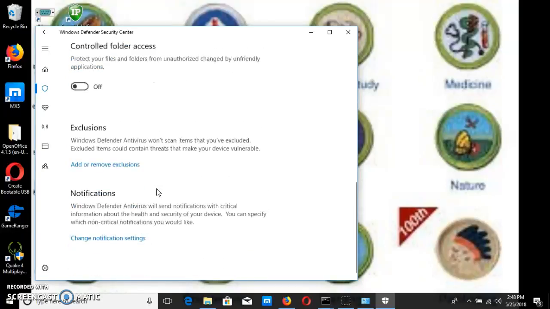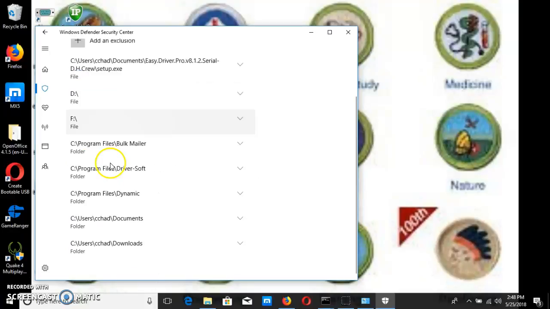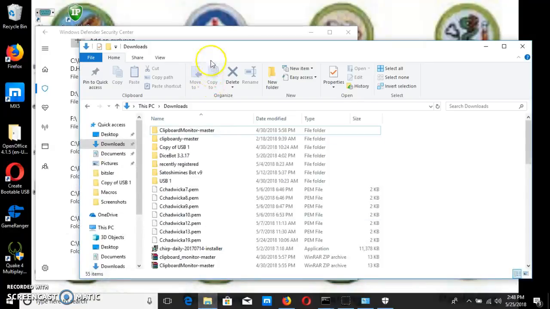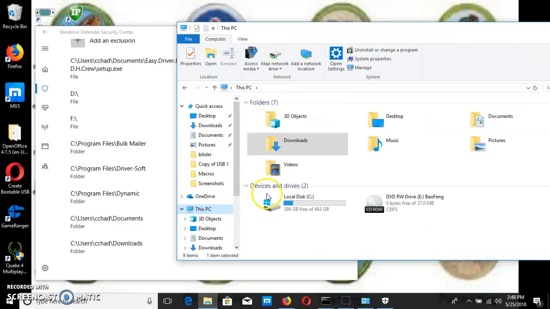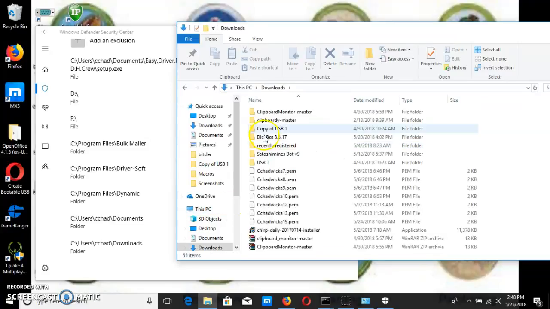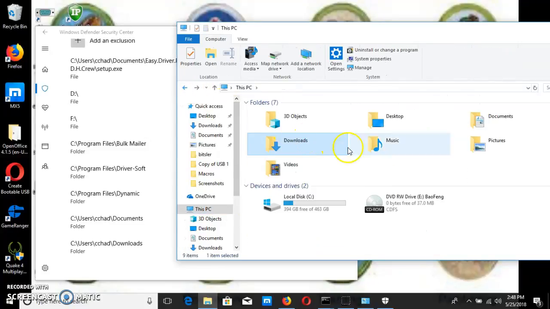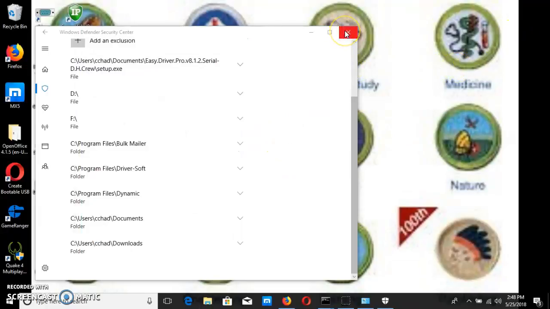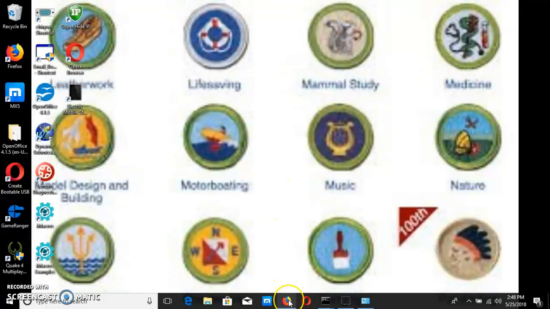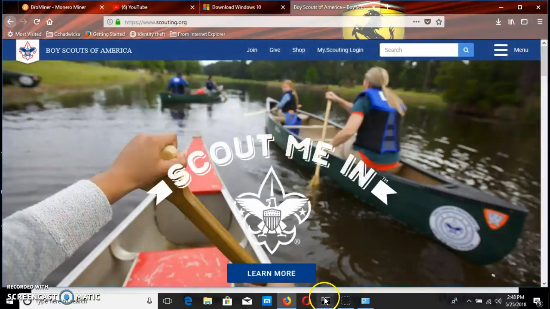But more so, what I really do with it is add or remove exclusions. As you can see, I have my Documents folder excluded from virus scans. I feel like I've been on the internet long enough that I can determine what sort of files are or aren't viruses. In the worst case, I just reset my computer to factory conditions using System Restore or the Windows 10 installation media that I showed you earlier.